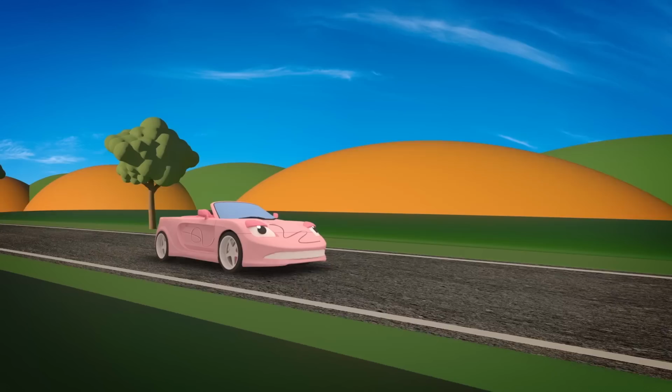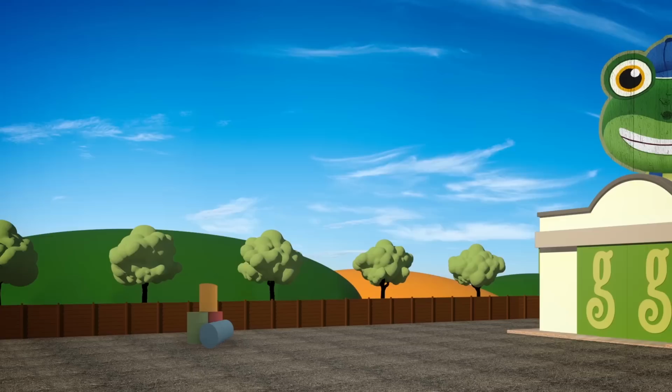Here comes Sophie the sports car. She looks grumpy. I wonder what's wrong. Garage doors open at speed. It's time to help a vehicle in need.